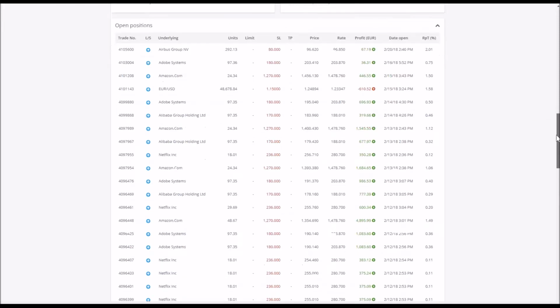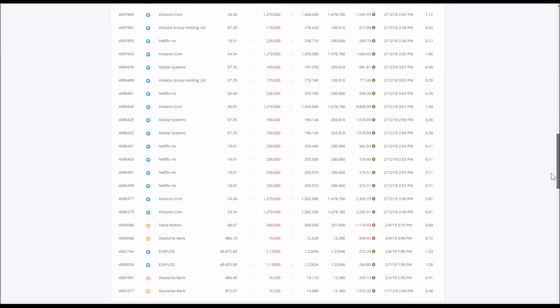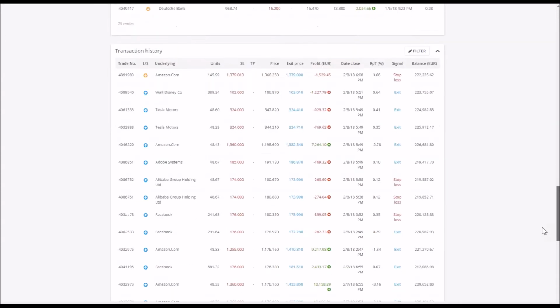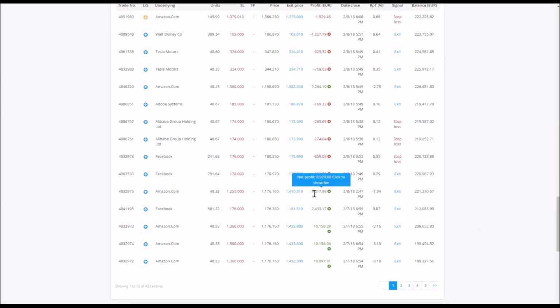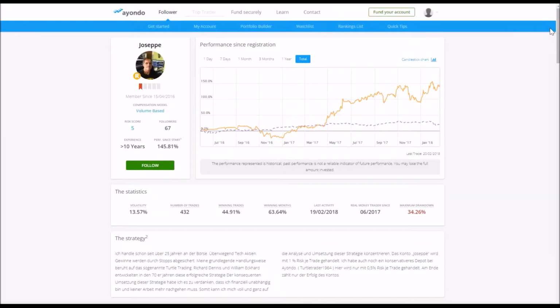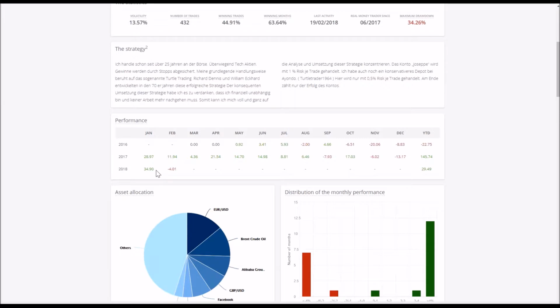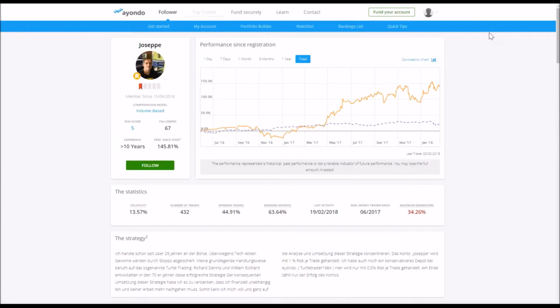So some of the bigger winners at the moment, Amazon.com, up 5,000 nearly on that, and a few others. And then down here we have the various closed trades. We can drill down. Amazon.com, a big winner again, but they're up 9,000 on that. So we can see a whole load of data. But on the face of it, to me, it looks interesting. I wouldn't read too much into this year's figure so far, because that's a very flattering January this person has had. So we'll come back to old Giuseppe in a minute.